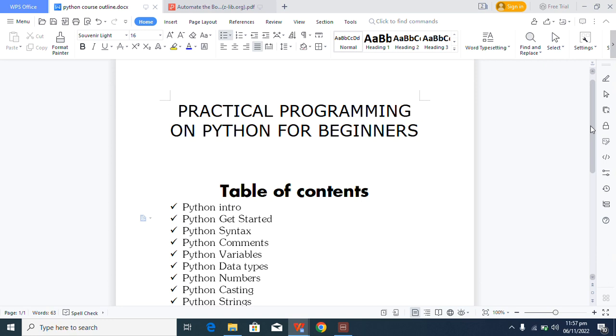Specifically, coding is the process of giving a sequence of instructions to a machine using a programming language. You need to learn a particular programming language to be able to communicate with your computer. So before you can code, you need to learn a particular programming language.